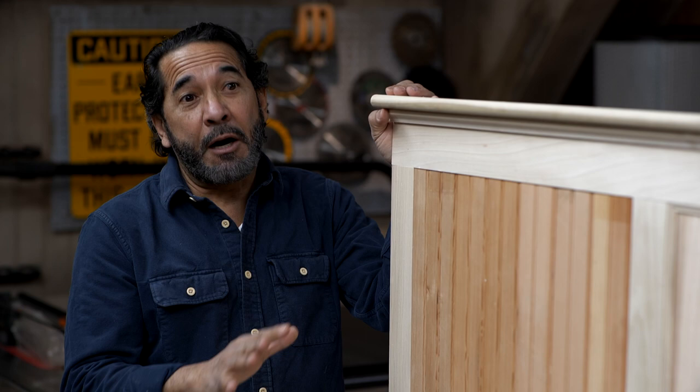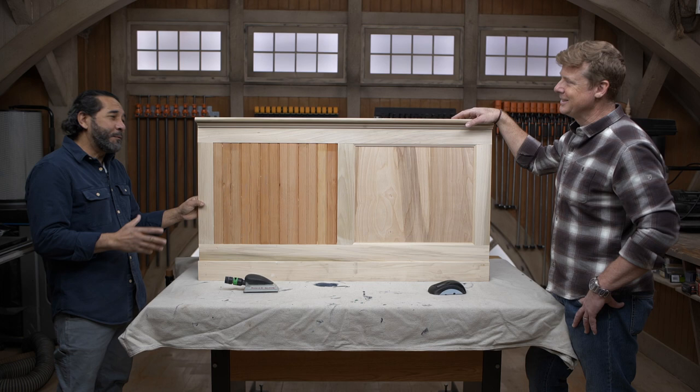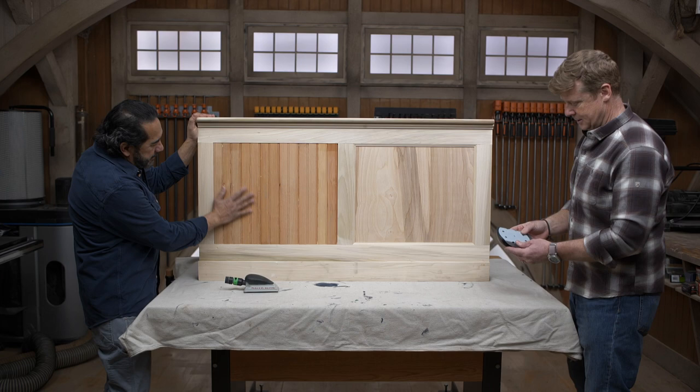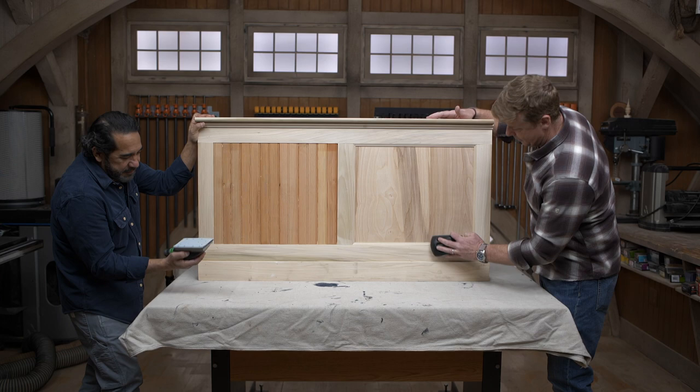Sometimes if we see a beautiful wood like mahogany, I kind of say, I love the way mahogany looks, but if they want to paint, this is what I do. So this is raw wood, but the technique is the same. We're going to start with a light sanding — just light, no need to be crazy. I'm feeling like a 220 grit paper here. Just lightly sand.